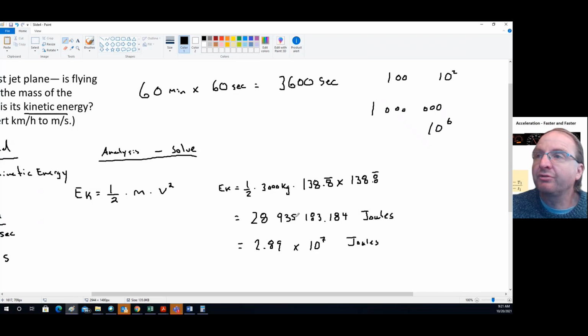A good reason to put your full number out there from your calculator is to make sure that you've rounded it correctly. Don't just type this in once into your calculator. Do it 2 or 3 times at least, right? Okay, last one. Let's do one more, calculating kinetic energy.